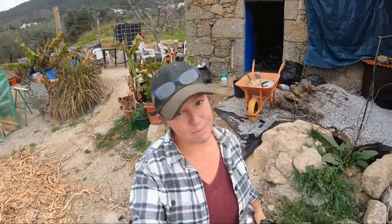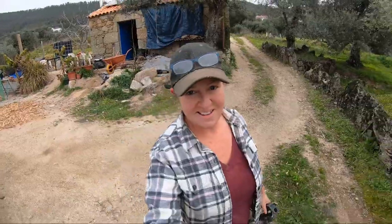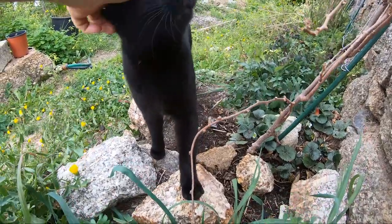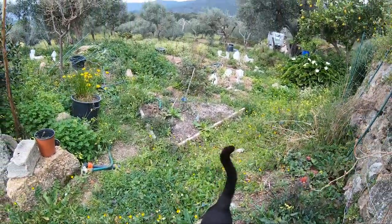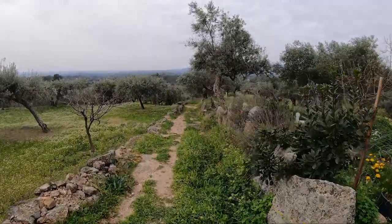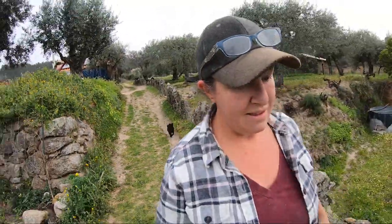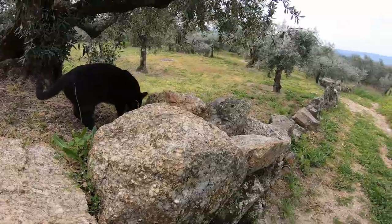Good morning, everybody. I'm up early. I'm very happily headache-free, and I'm going for a very short walk. So short, in fact, that I'm wearing my slippers. Probably shouldn't be, but I am. Good morning, little guy. How are you? Mikey is hanging out in the hellscape that is my garden. It's not pretty. Look away. Let's carry on the walk. You coming? Are you coming walking with me? This way.